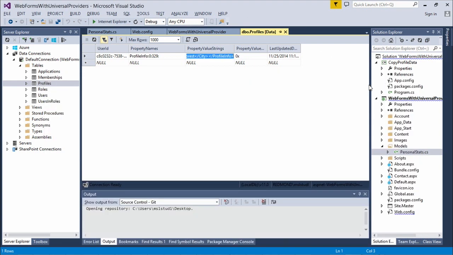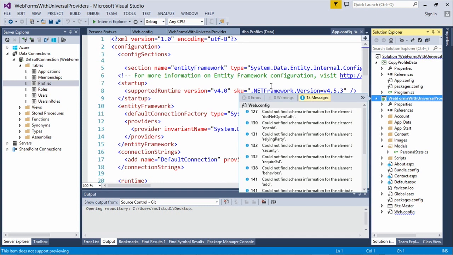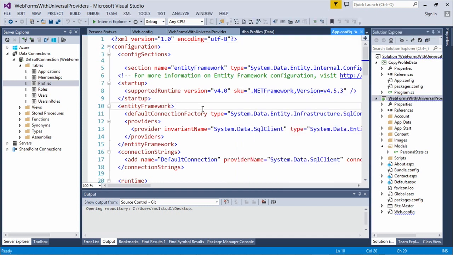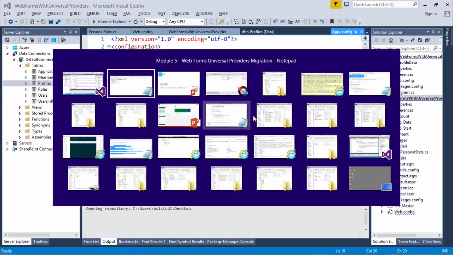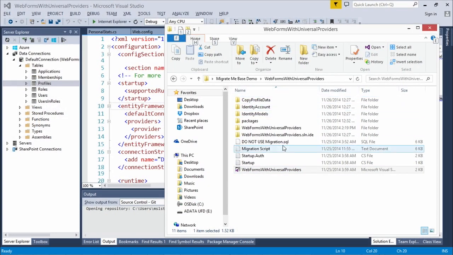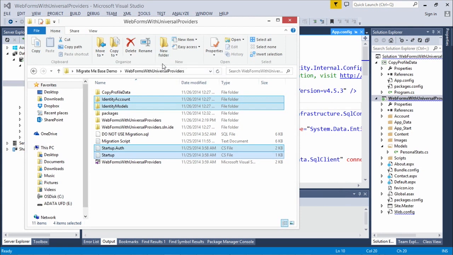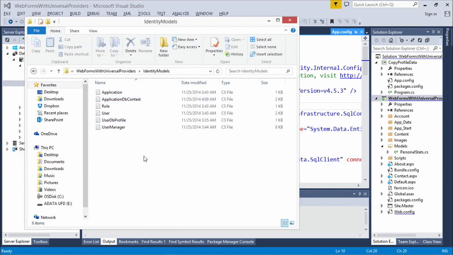Okay, so let's look at a couple steps that we're going to need to do. We need to migrate our database. We need to bring some code over. I have a folder with some helper stuff in here. We need to bring in the stuff from identity into this project, because we know that there's some specific stuff that identity is going to look at, and we need to manage identity. We're going to have some models that we have to bring in.